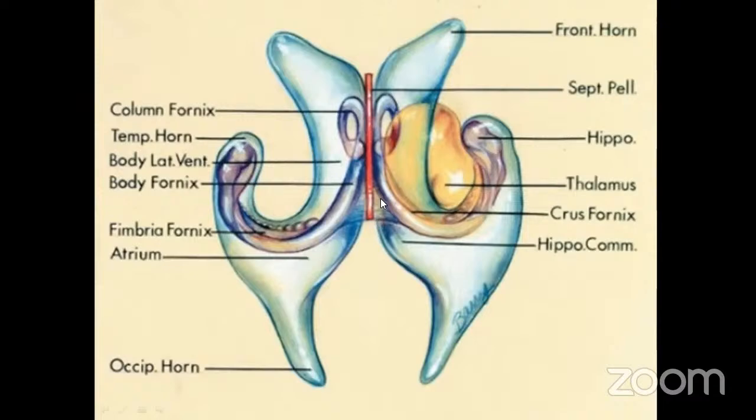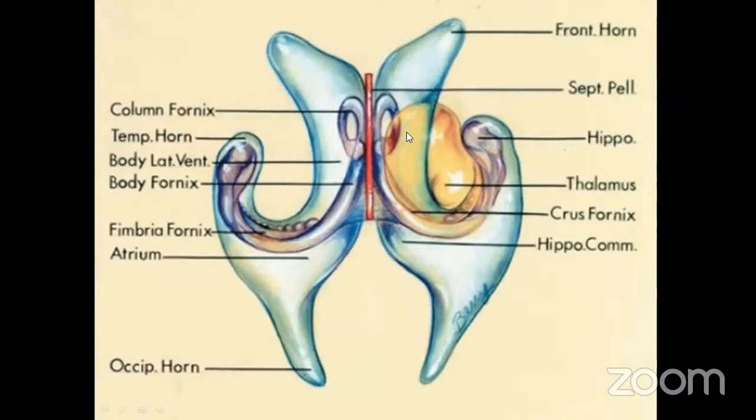Both crura meet in the midline. There's a commissure in between the two crura of the fornix that is known as the hippocampal commissure. And finally, at the level of the foramen of Monro, this body gives way to two columns. And these columns actually curve in the anterior border of the foramen of Monro, going to end downwards into the mammillary bodies.